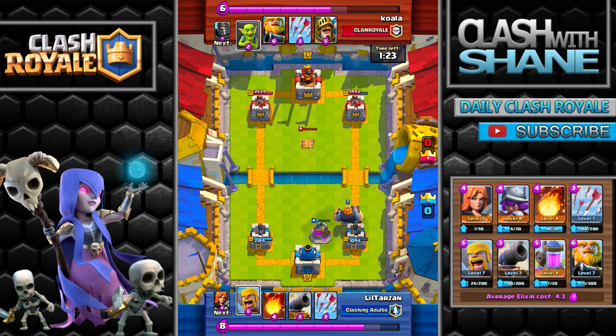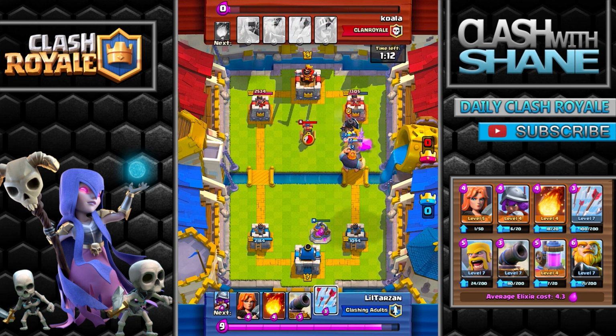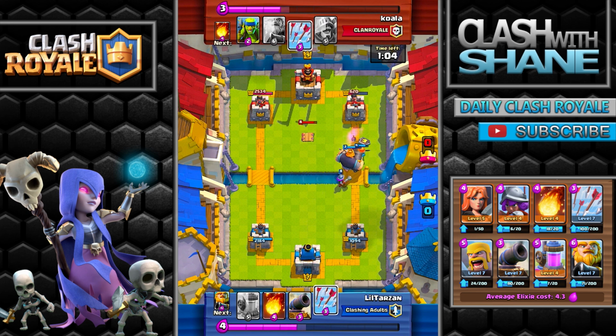And once the Royal Giant makes his way up to that bridge, I'm going to go ahead and use some Barbarians in front of him to support him. Now my opponent is using the Dark Prince, which is a pretty good counter against the Barbarians, but my Barbarians will take out his shield at least, allowing the Valkyrie and the Musketeer combo to come in and finish him off. And as a result, the Royal Giant will actually go in there and take out his tower.